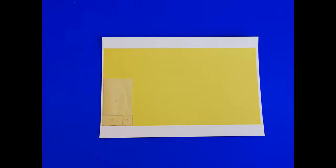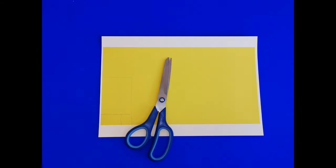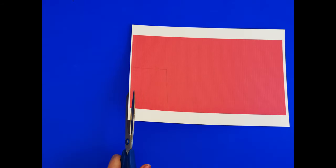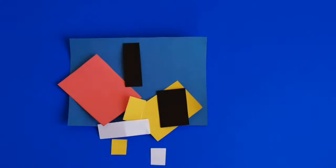Remove the colour of the background piece, in my case that's the blue pieces. Do the same as before, place your templates onto the correct colour of fabric, draw around them and then cut them out. Do the same as before. Then arrange your pieces together to match your design plan.